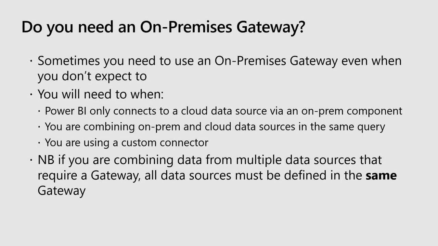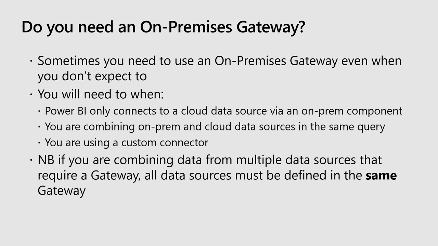A few other last things to talk about. Do you need an on-premises data gateway? So this seems like a really easy question because surely you only need an on-premises gateway if you're connecting to on-premises data sources. Well, not in all cases. There are going to be situations where you're connecting to a third-party cloud data source, and actually you can only do so via on-premises. Some cloud data sources, for example, Snowflake, Power BI cannot yet connect directly to from the Power BI service. You have to go through an on-premises gateway, which sounds crazy, but it's where we are.